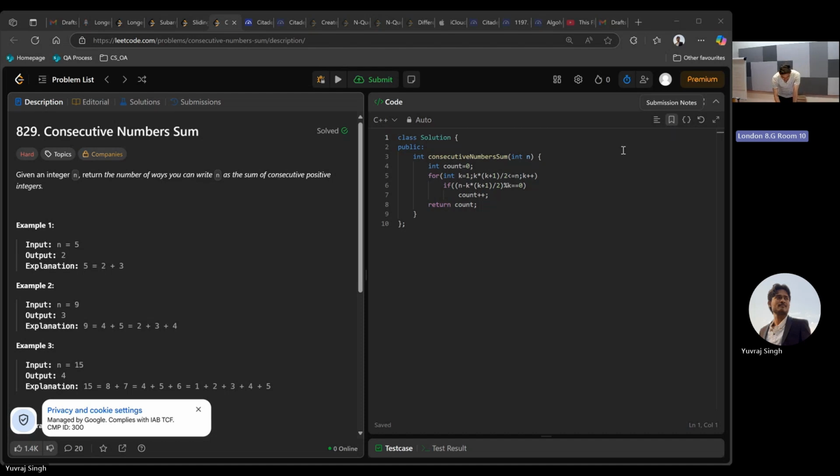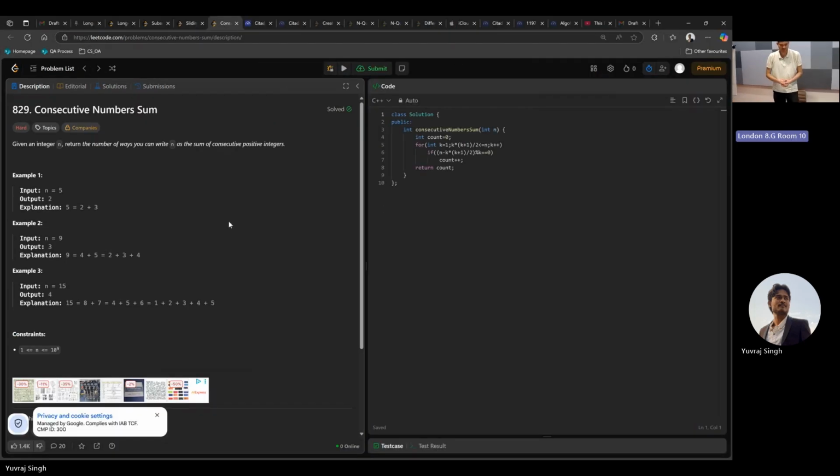So let's dive into the question first. This is a classic LeetCode problem, and it's in the hard category. But this question is pretty simple if you understand the logic very well. The code is only three or four lines, which can solve this question. But you have to understand the approach and the logic very clearly, then you can approach this question in a very quick and clear manner.